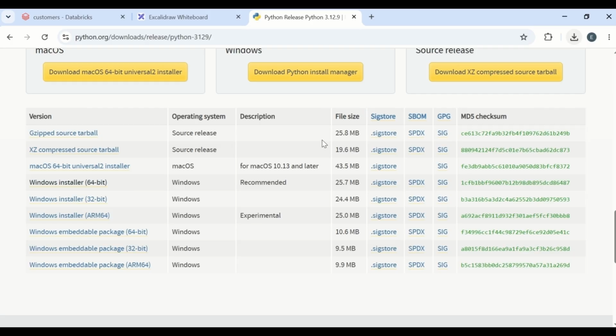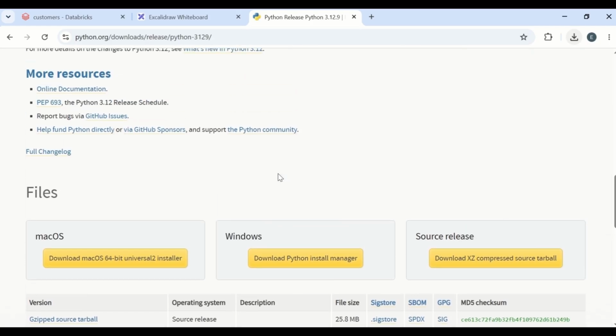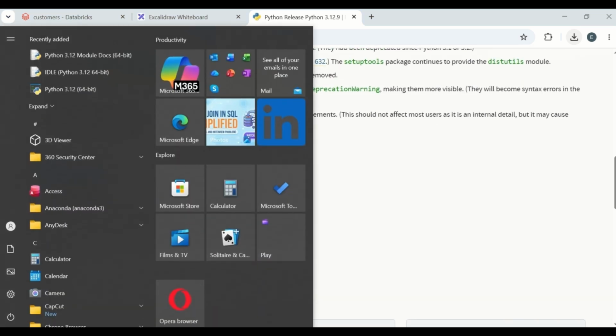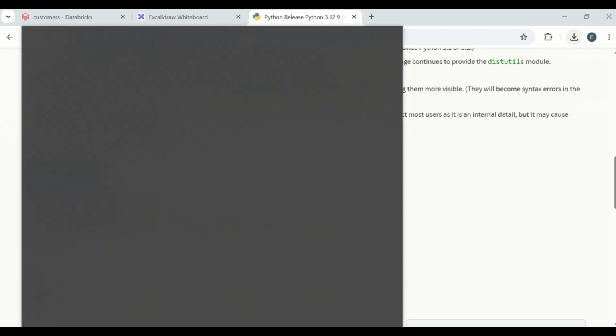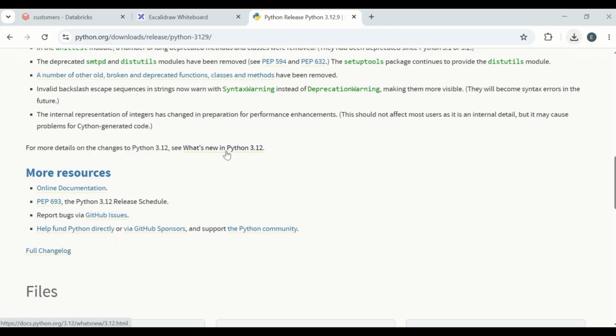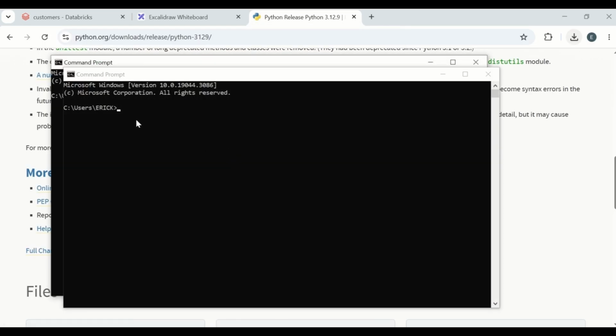After you've installed, the installation is very straightforward. You just click on it, open it, and follow the procedure of installing it. After that, you will come to the command prompt, and then here you will simply type python.